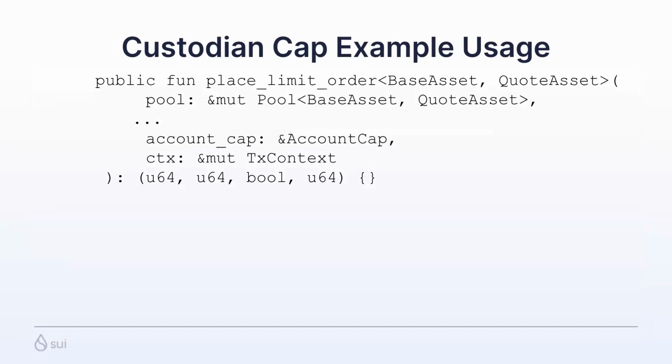So you don't deposit into the account. The function header looks something like this. You can place a limit order. An account cap is an object, an NFT, that is passed in. Inside this function, there will be a transfer function that takes the balance of the Sui coin. Let's say you put in a Sui coin and then specify the pool, and that gets transferred to DeepBook. So there is a table that exists there. Yeah, because otherwise people can place orders but not have money.